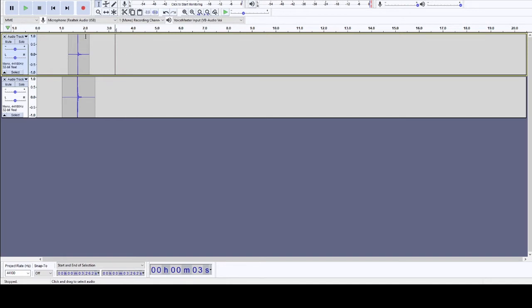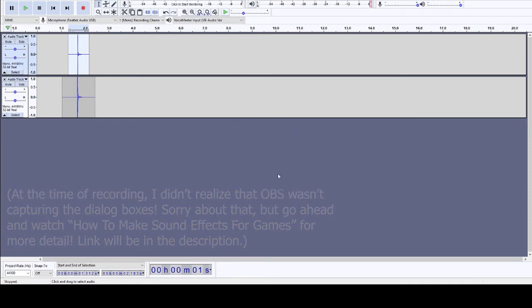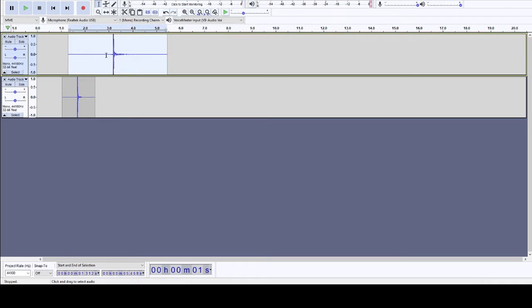And the way that we pitch shift, we're going to select the audio we want to pitch shift, which is this one right here. And then let's go to effects, and go to change speed. If you want to change it lower, you're going to drag the slider all the way down. If you want to change it to be higher, drag it all the way up. In this case, let's see what it sounds like when it's lower. Click OK, and there we go. The pitch should change, so let's move it so that they're aligned again. And let's see what this sounds like now. Alright, that sounds pretty cool.